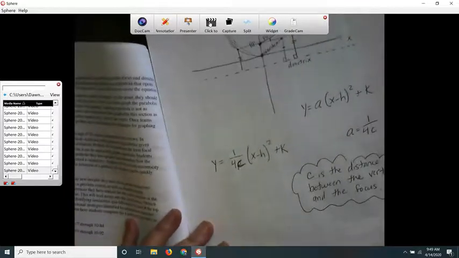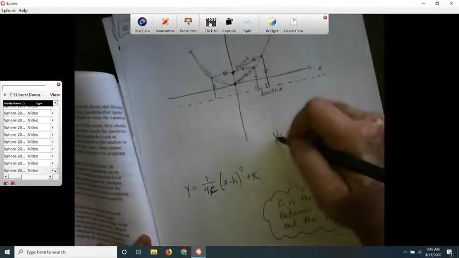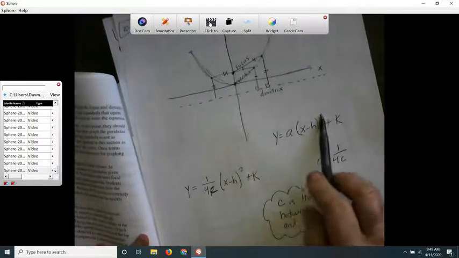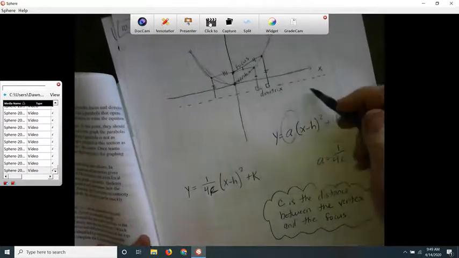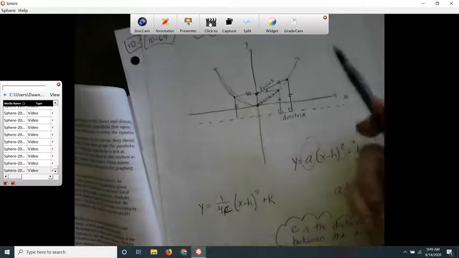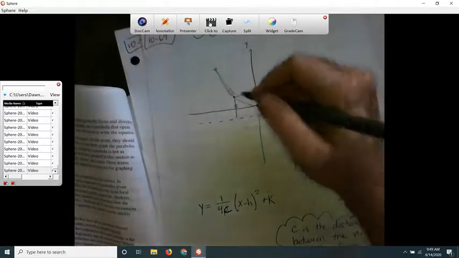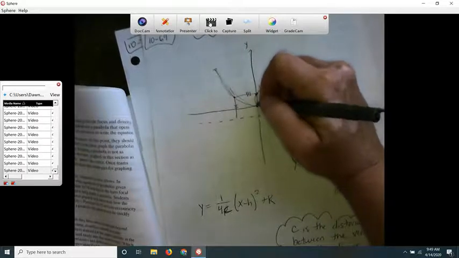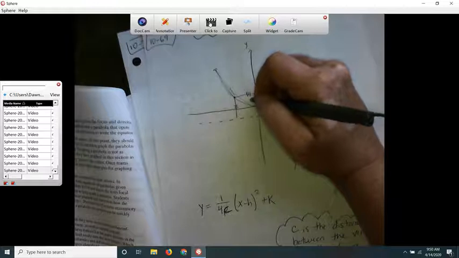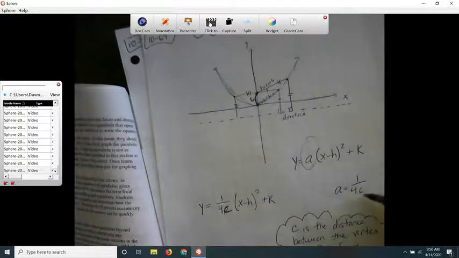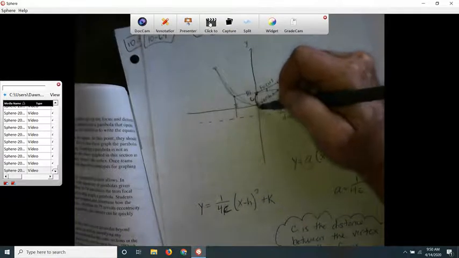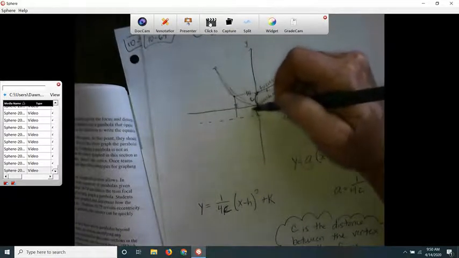So you have always known that y equals a times (x minus h) squared plus k. And you know this is the stretch factor, right? Well, it turns out that since I don't think you've studied a focus and a directrix before, there's this distance, they call it the focal distance. This distance, we're going to call that c. Some books, my old book that I used to teach out of, called it P, the letter P, but this book calls it C, and that's going to probably throw me off a lot. But if you see me write it as P, it's the same thing. That distance and that distance are both C. Well, this would be negative C.